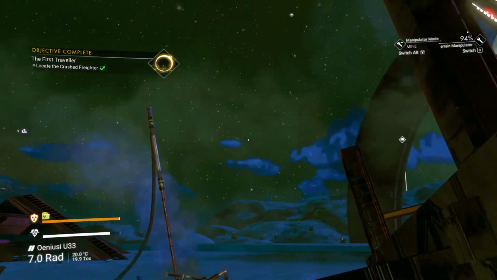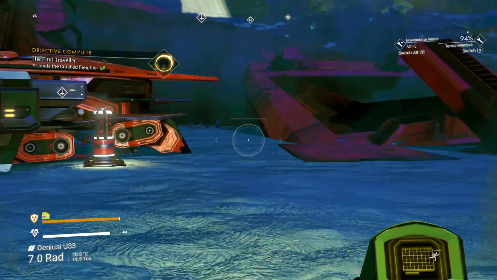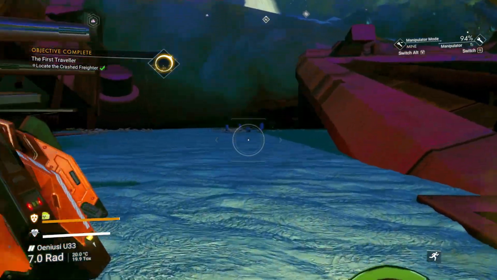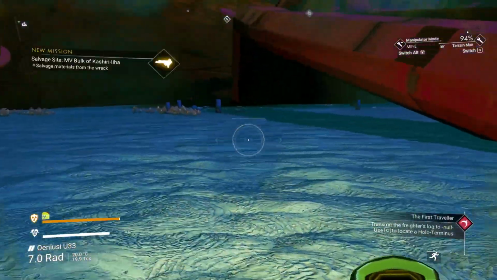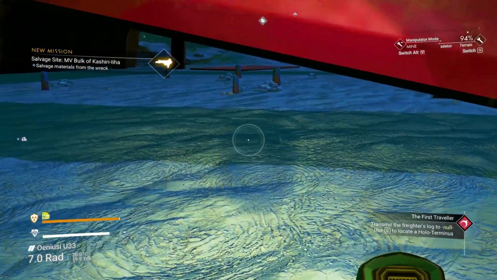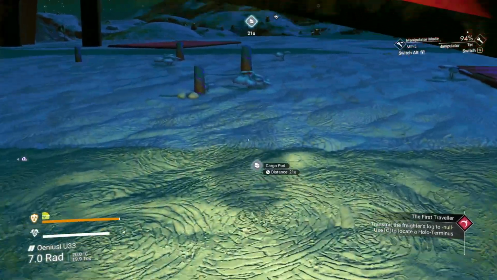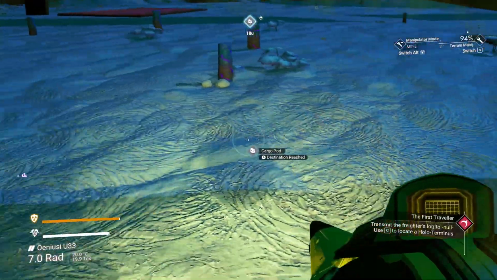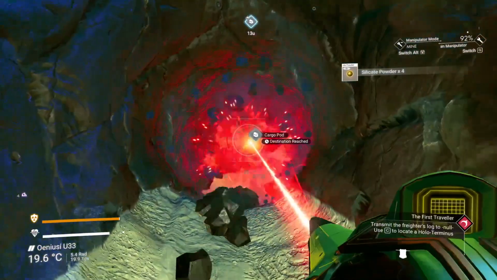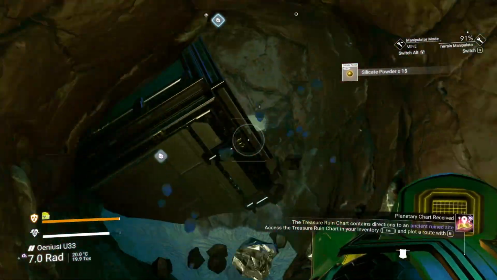Okay, so we've now completed that element of the mission. Now, I just want to check. I've got a feeling that all we'll get if we do another one of these is, okay, we've got to go to a hollow terminal again. I just want to dig out one of these just to see if these have reset now. Plus, I might want to get the Thesium.